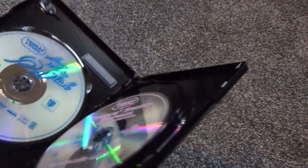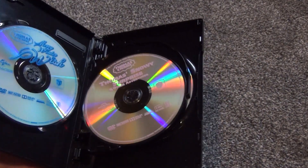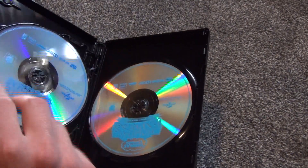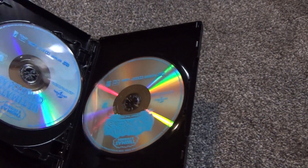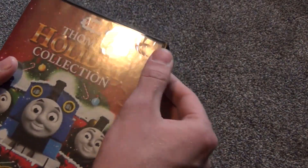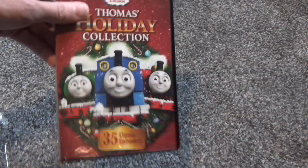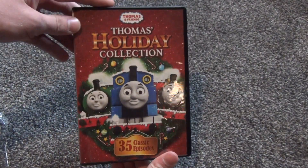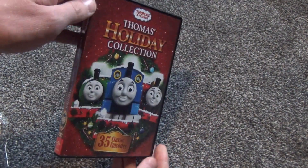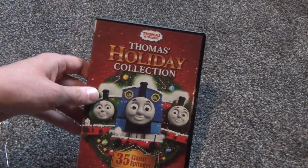Here are all the discs. All the artwork looks the same — it's not super exciting or anything. But it does come in a nice case. I like the way they packaged this — it's a nice, thick-quality case. No stacked discs or anything, so that's very nice. And the price is right for this, especially if you're parents buying this for your kids. At $15–$16, at least what it was in 2018, that seems like a pretty good deal considering how much content you're getting.